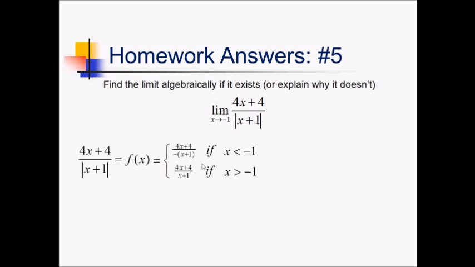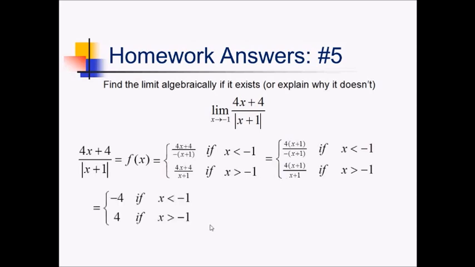Next, I'm going to simplify this a little bit, because you'll see if you just plug -1 into both of these, it's going to come out to 0 over 0, which is no good. So simplifying, I notice that I can factor a 4 out of the numerator in each of these rules. So 4 parentheses x plus 1 for each of those. And that's really cool, because that x plus 1 can cancel out with the x plus 1 in the denominator for each of these. So my top rule now is going to just end up simplifying to -4, and then this rule down here is just going to be +4.